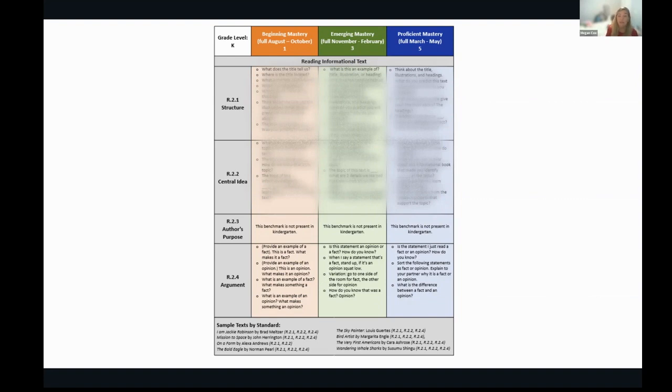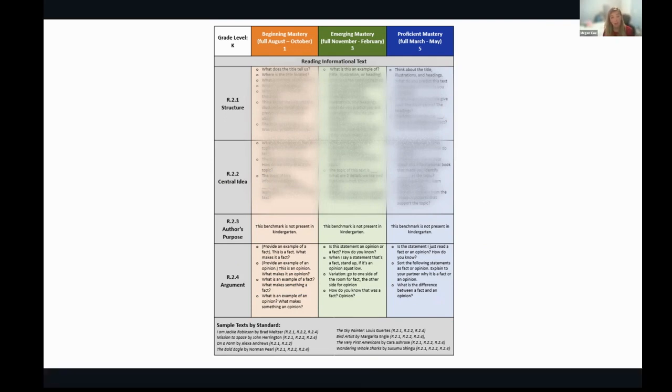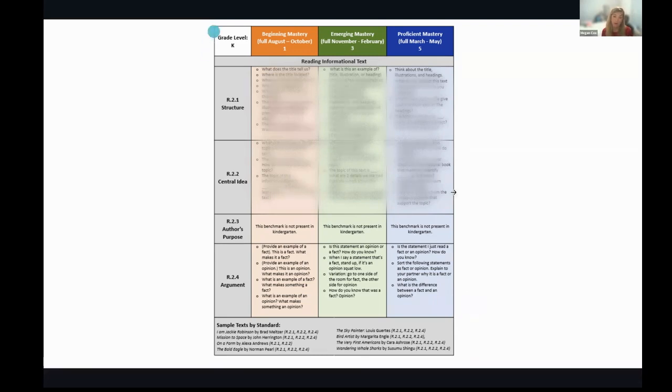The benefit of this page is it provides your ability to go ahead and stack those benchmarks. So if you're going to work an argument and you're going to add a central idea in there, you just pull a question from each one of those based upon the point of the school year you are at on this all-encompassing resource. And at the very bottom, you're going to see sample text by standard. This is just a quick summary from the BEST manual that has those sample texts that you might use along with those standards. There's also the list right next to the text that shows what benchmarks, according to the state, could be stacked.